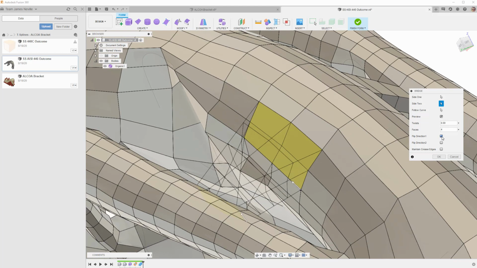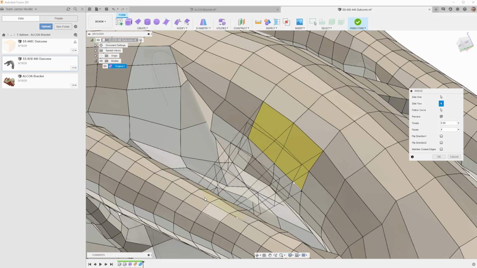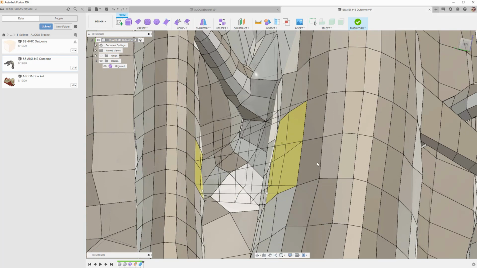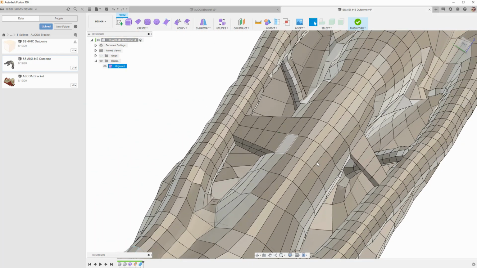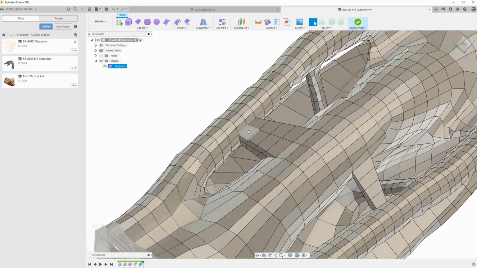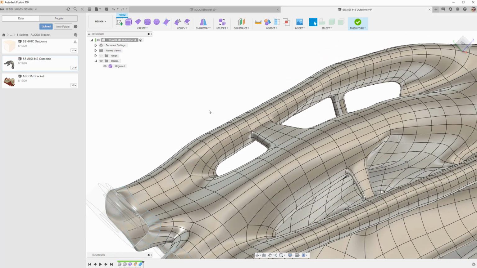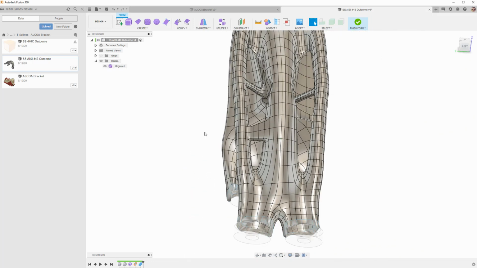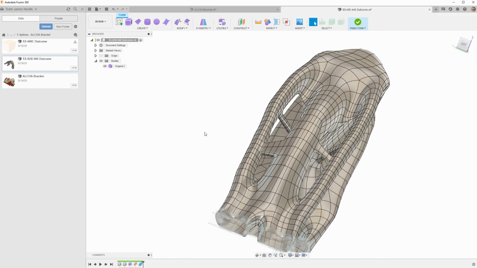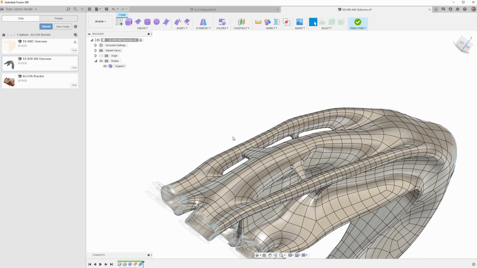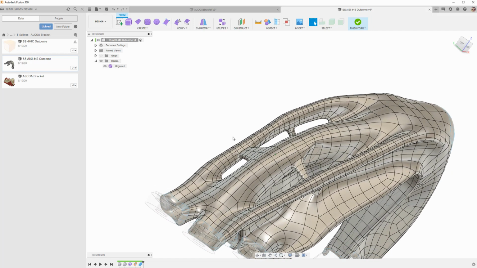Otherwise, you might have some funky results. If you do diagonal, and then the other diagonals, this probably won't work well unless you do the exact same order on the other side. But that's going to be another bridge. Let's go ahead and drop this one in there. So I've got a second bridge over there. With multiple faces, you can bridge these things. Now, if I go to smooth mode again, that's pretty nice, right? So you can very quickly edit these geometries and add bridges if you want to add additional structural support.